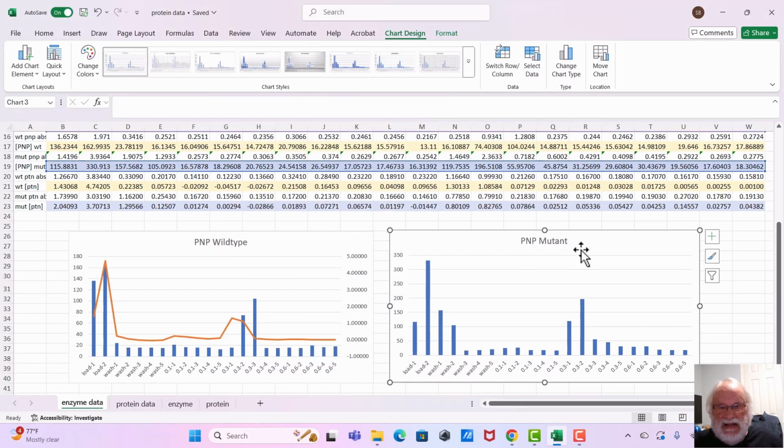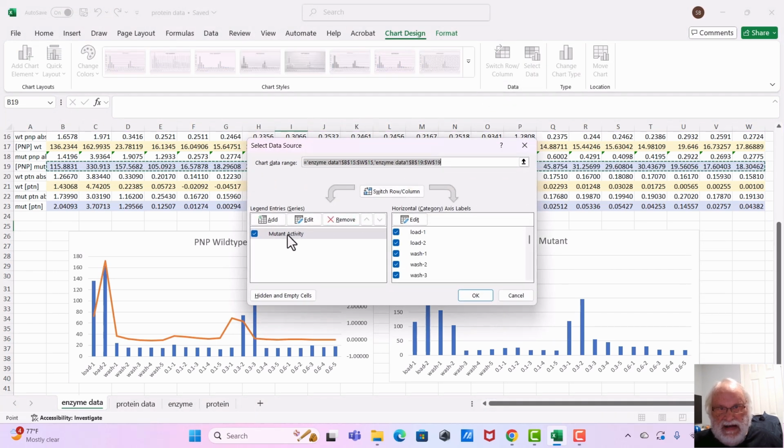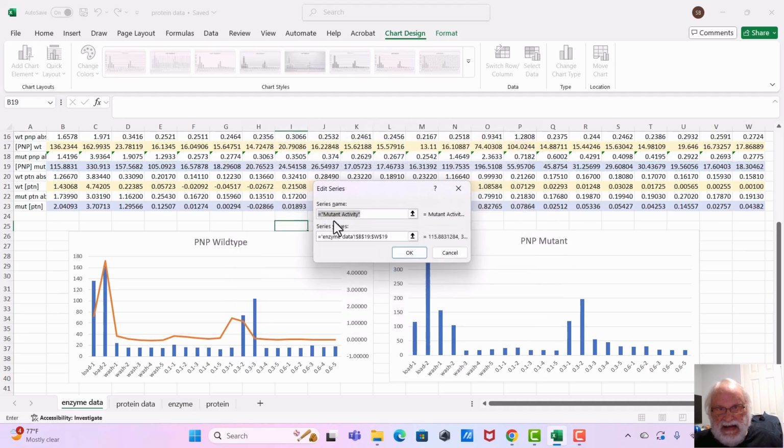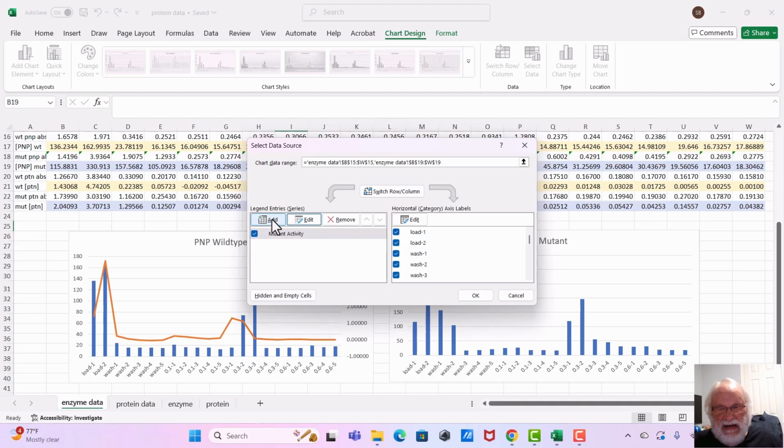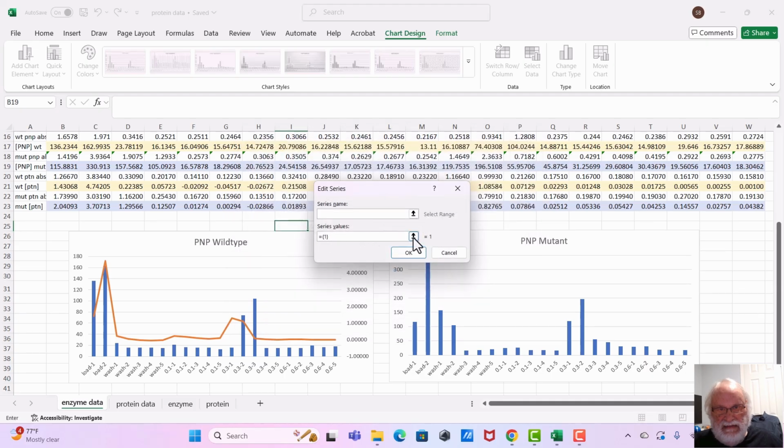Now let's go ahead and do that for the mutant. So we'll go ahead and select data. I clicked edit, mutant activity words there, and now I need to add data in. And here we'll go ahead and click there.